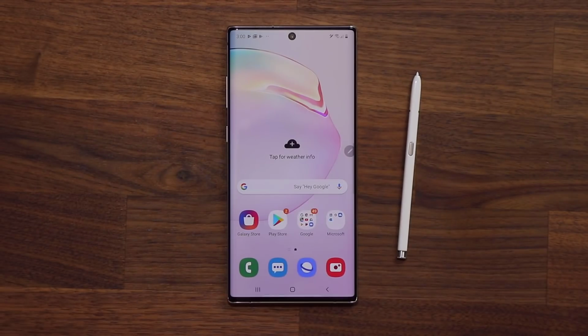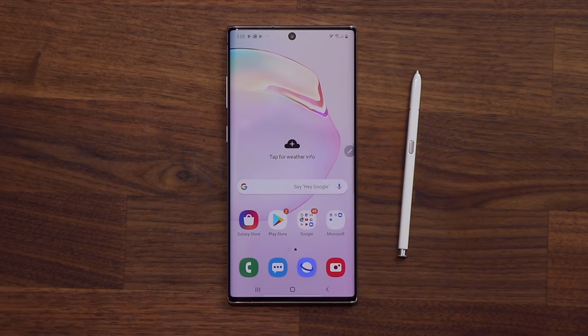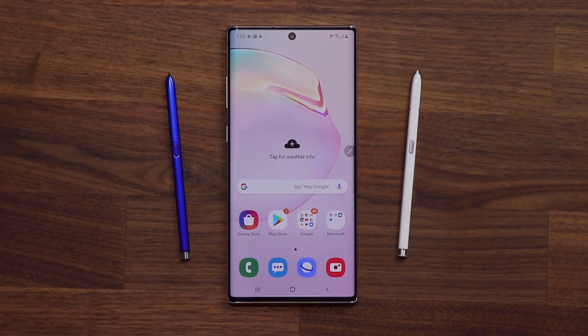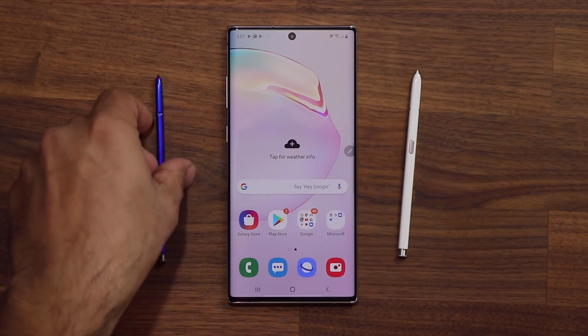And of course, real quick, here's the white S Pen that comes with the white version of the actual phone, which I like better than the blue color that we get on the Aura Glow. Even though the blue color matches up better with the Aura Glow color overall, I do prefer to have the white S Pen right here. So that's what we have right now.